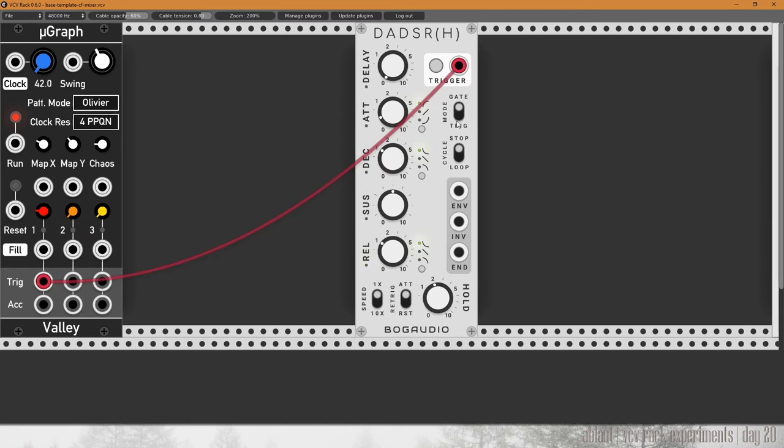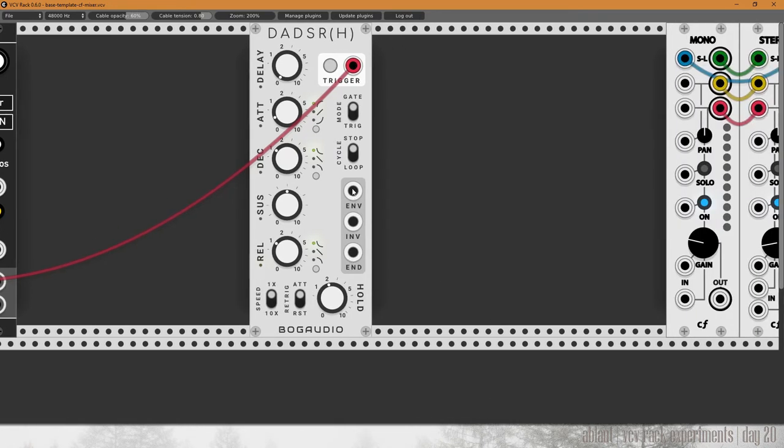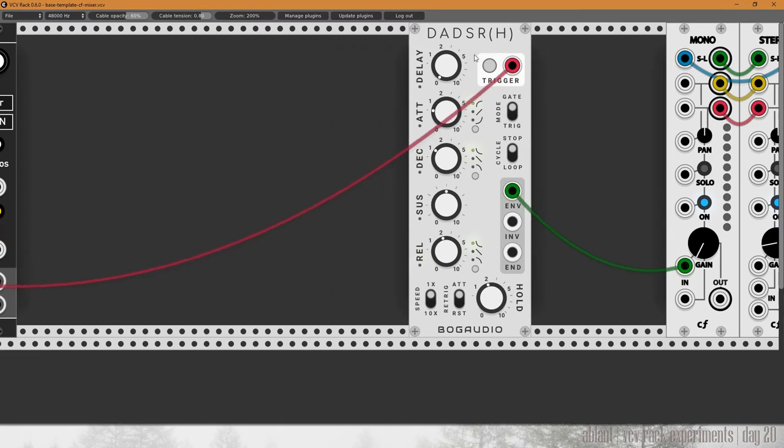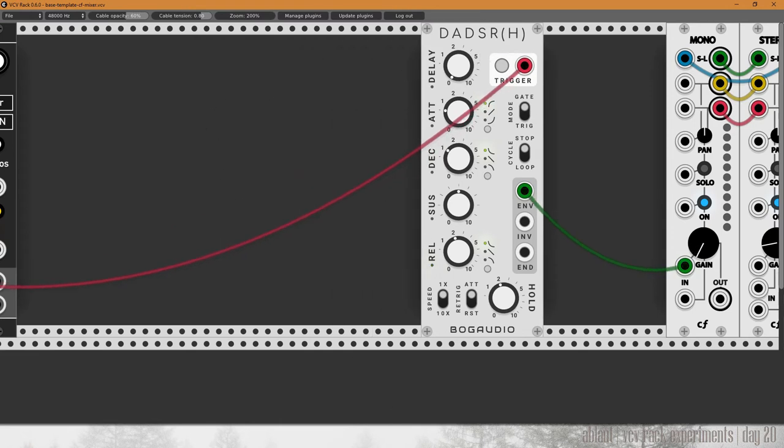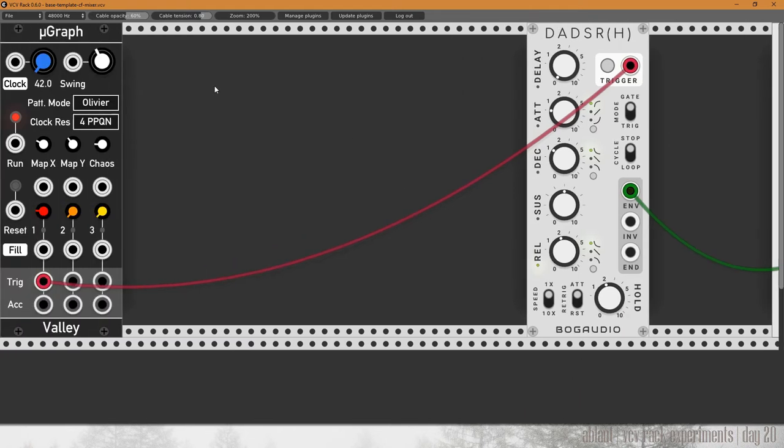And we can switch this from trigger to gate mode, but we'll see when we actually connect it to our mixer how that works. So we'll connect the envelope here to the gain, and we already can see, oh, there's something happening there. Maybe a little bit slower attack and a longer release. And once we actually get a note, we can see how that works for us. All right.